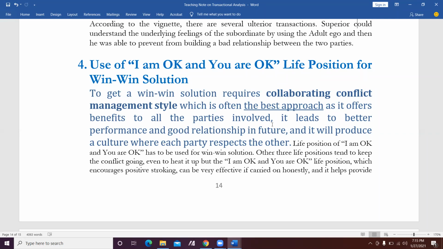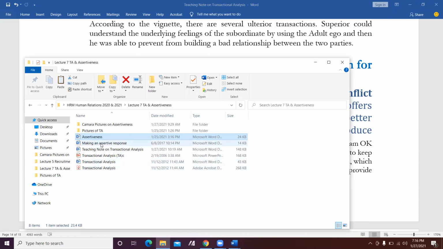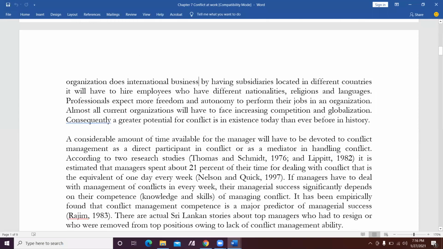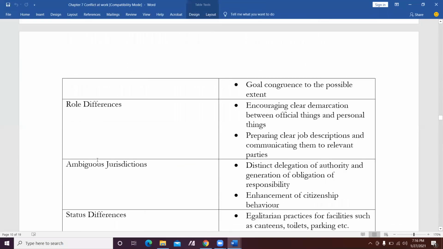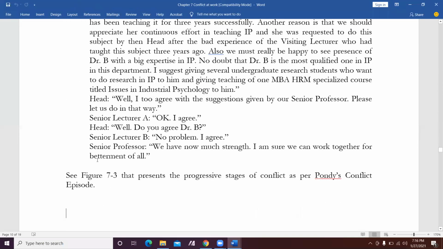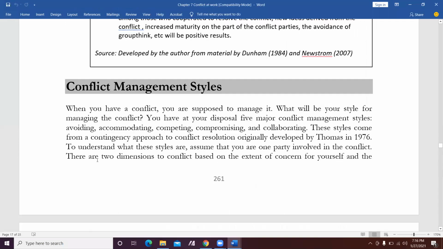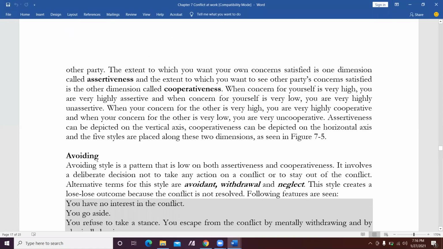Right, collaborate. How many conflict management styles have you learned? Normally there are several: accommodating style, compromising style. Can you remember? Okay, I will show you one thing. Time is going, but anyway. Can you remember the 5 styles introduced by Professor Thomas? Conflict management styles. You must have learned these styles when you were learning organizational behavior, or maybe you have done psychology in counseling, or human resource development. I don't know under which subject you have learned.